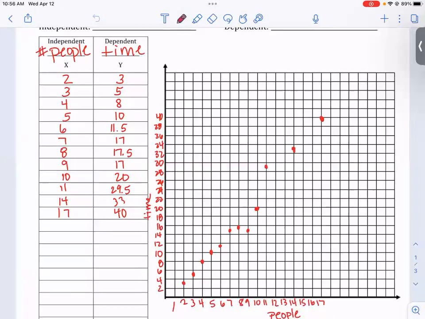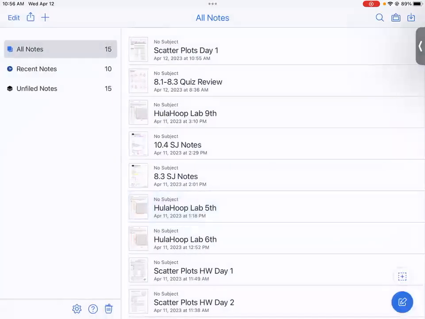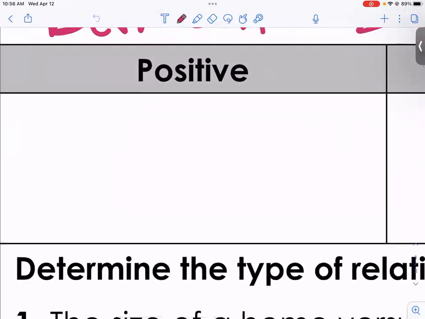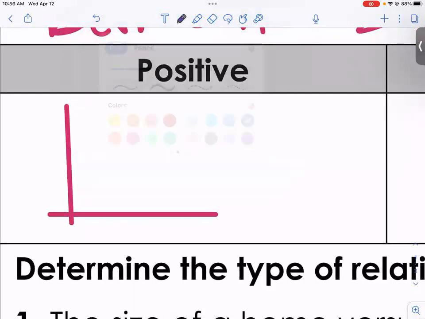In our data set from yesterday, it sort of looks like there is a linear relationship. It trends like a line. It's not perfect. If you're a perfectionist, I'm sorry, but it trends like a line. And you said it looked like it would be a line with positive slope. So when we get a scatter plot that has a positive correlation, it's going to look like this. We're going to have the X and Y axis, and a bunch of dots that look like they are aligned with positive slope.